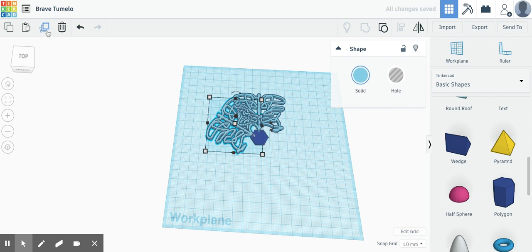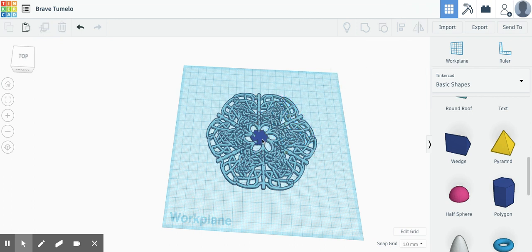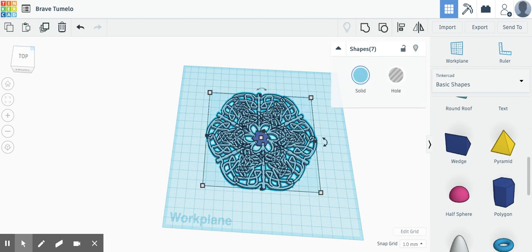And then here's the cool thing. You press duplicate and repeat, and it turns and lines it up on the polygon. So do that to fill in your entire snowflake. You'll notice that it did not make it perfect on my polygon. That's totally okay. No snowflake is perfect. Click on the side to highlight everything and group it.